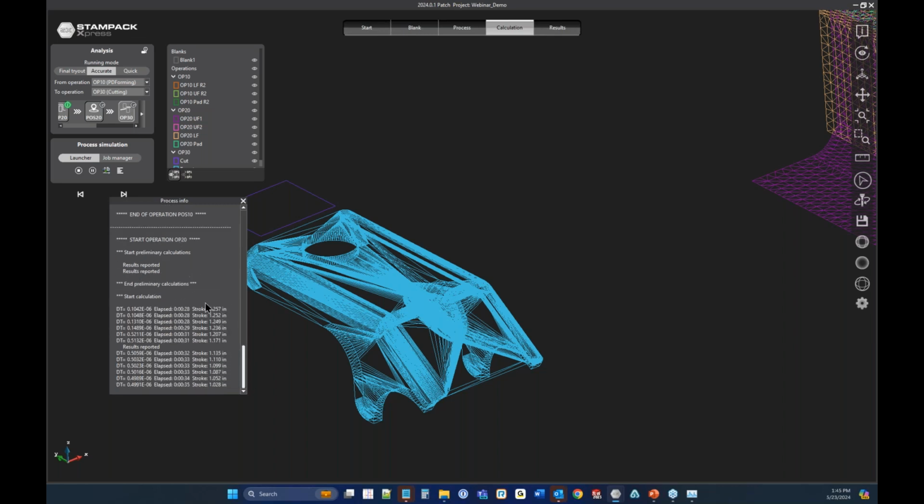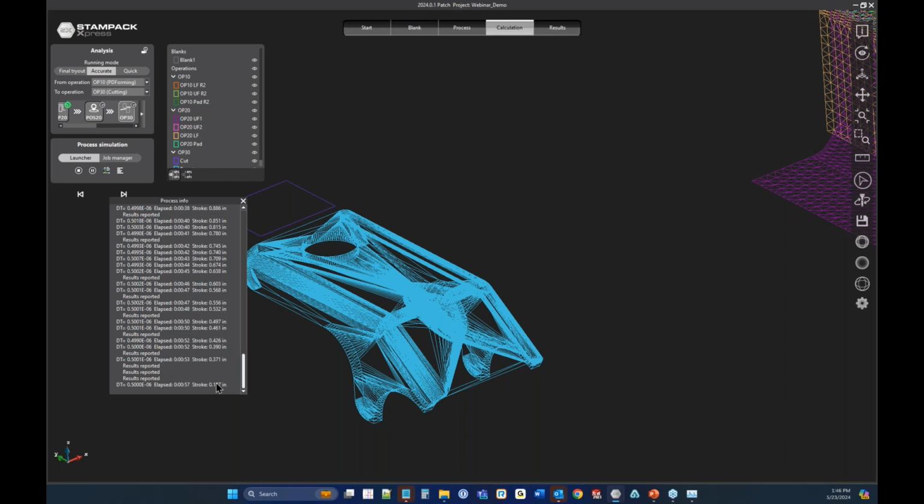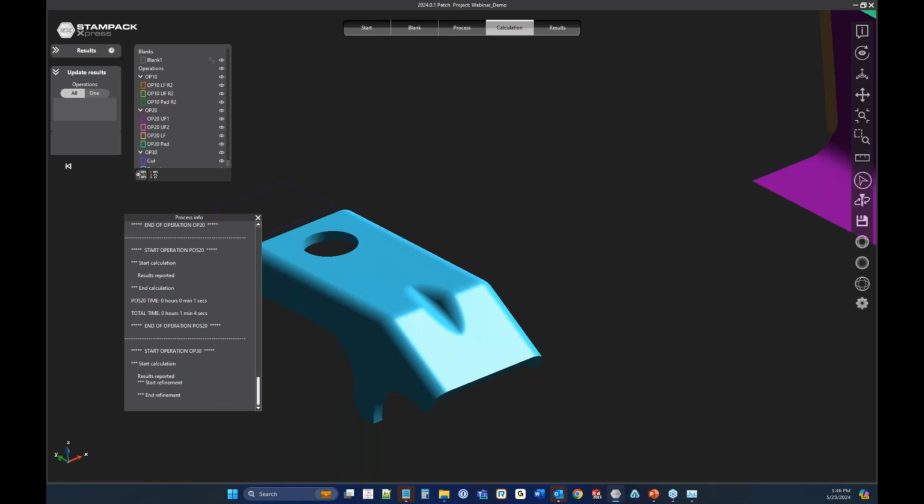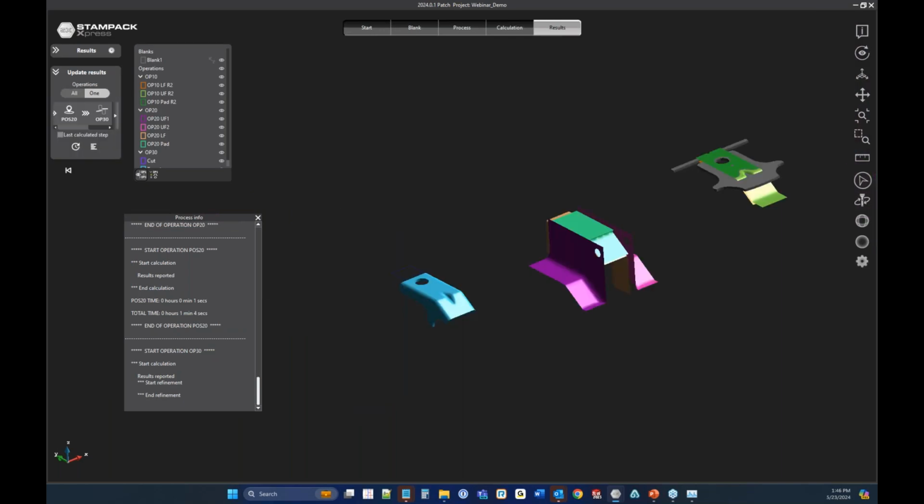So very, very quick. And over on this right-hand side, you can actually see the press stroke that's left. So if you don't know if you're right at the very end of a simulation or maybe right at the very beginning, this is going to be a really good indicator. So you kind of get a good understanding of, are you almost done or not, and just how much is actually left here. So again, that's just about finished out. So we'll go and jump over to our results.